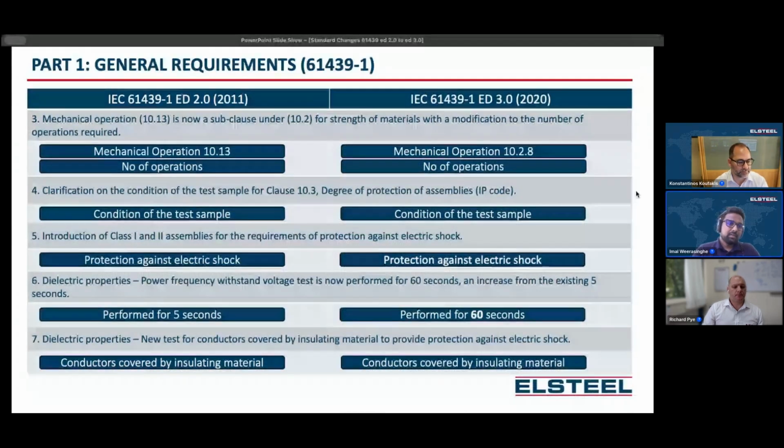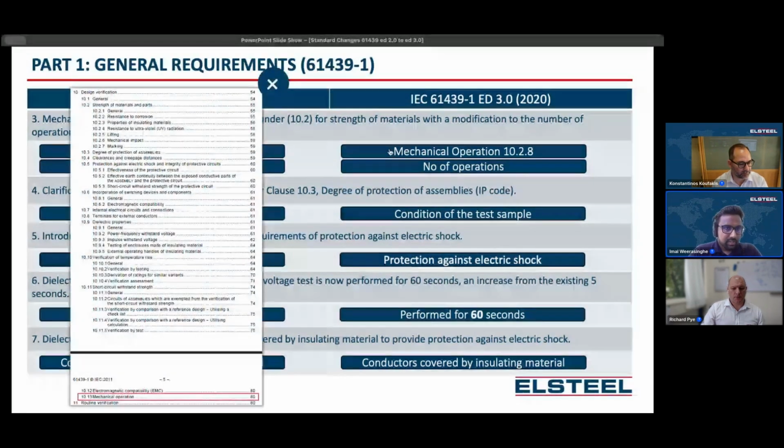The third change is the mechanical operation. Earlier in edition 2, it was under 10.13. Now it has been taken under 10.2 as a subclause under strength of materials, with a number of modifications for the operating cycles required. So could you please click on the mechanical operation on the left side and right side?